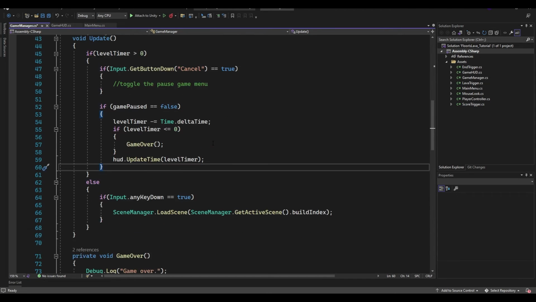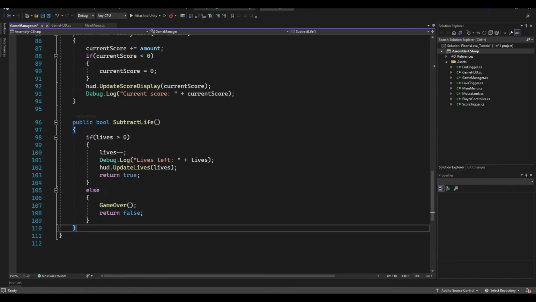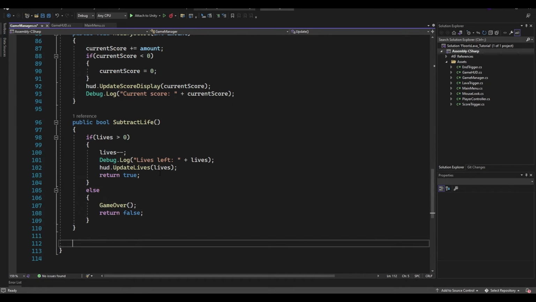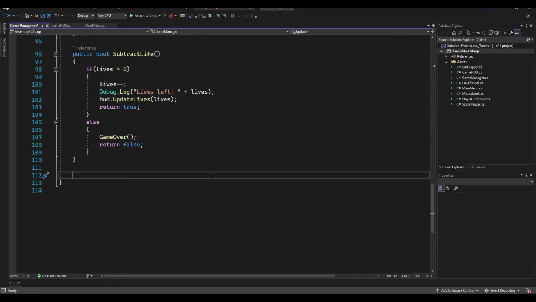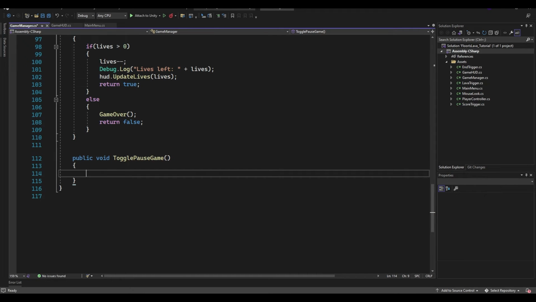Okay, so next we're going to create a method responsible for pausing the game. So right at the bottom of my GameManager class, underneath all the other public methods, I am going to start by creating a public void, and we'll call this TogglePauseGame with an empty set of parentheses because it's not going to take any parameters.